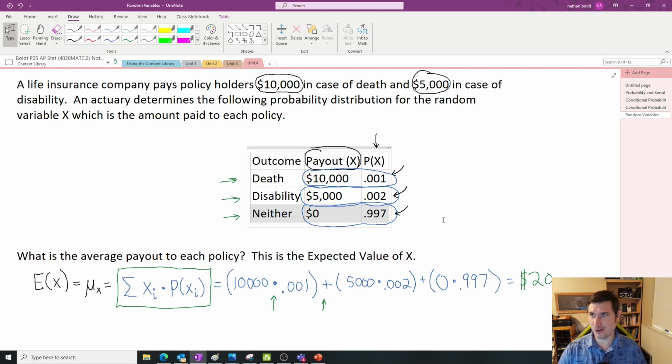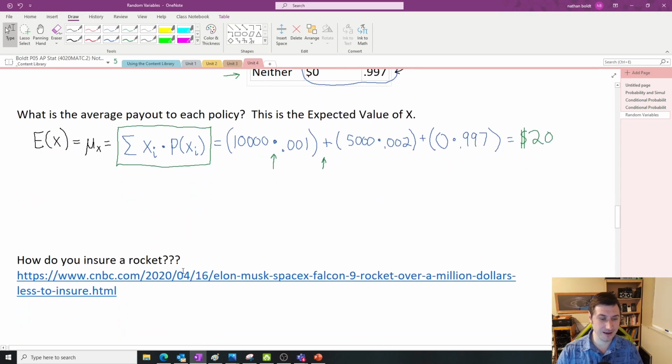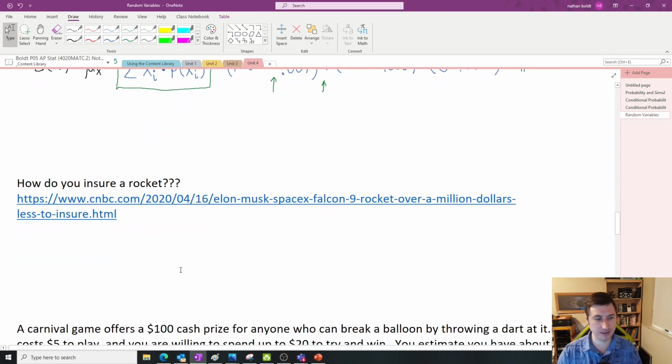Rocket launches, you don't have a law of large numbers working on your side, so you might get super unlucky, and your first 2 launches will be the equivalent of death, and they'll blow up, and you'll have to pay out the huge sums, and you won't necessarily have the thousands and thousands of good launches to balance out and then make money. High risk, high reward stuff there. I thought that was kind of cool.